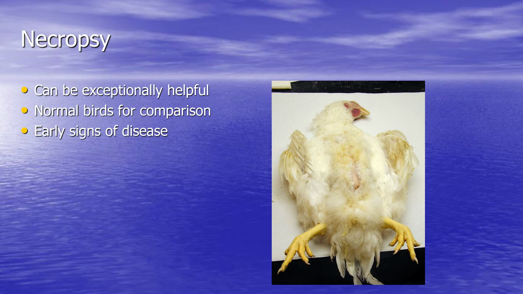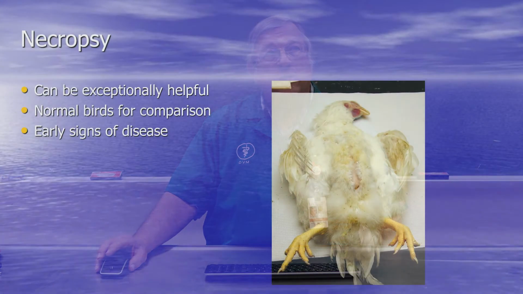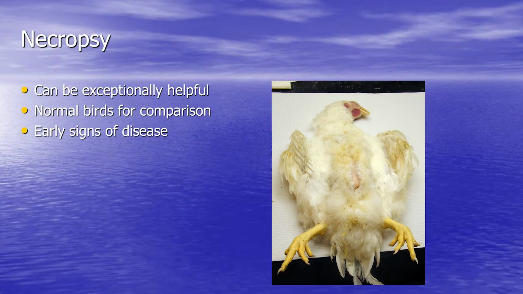Now, with that said, it is a great idea, in my opinion, to perform a necropsy on some of the dead birds. If you have mortality, the necropsy, as I demonstrated the other day, can be exceptionally helpful. You're looking at what's going on inside the bird. If you can spare them, it's always good to have a normal bird for comparison. You can pick up many of the early signs of disease, and a lot of this is covered on the video that we made on necropsy.